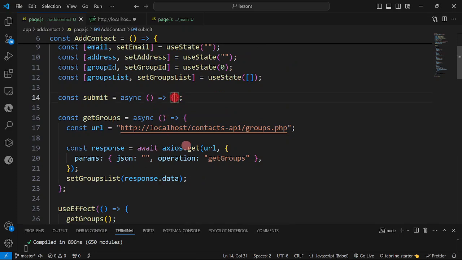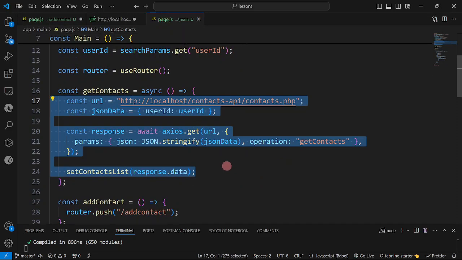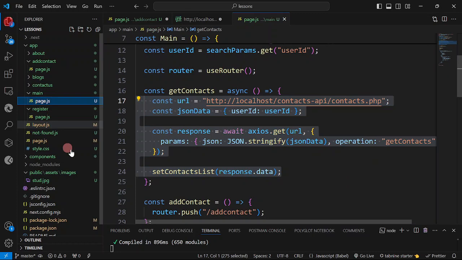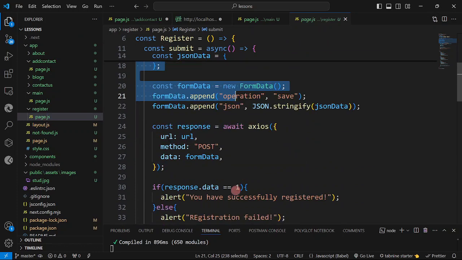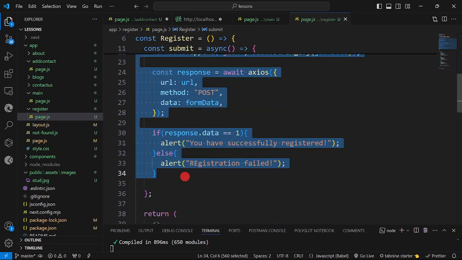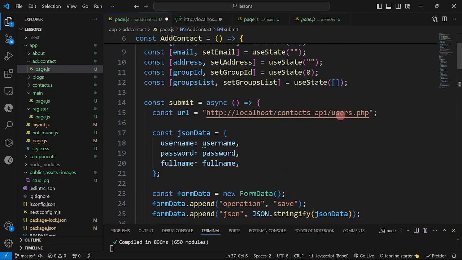We are going to use here our submit. Again, I'm just going to copy from our register. Anyway, as I've said, they have the same algorithm. But instead of the users, we're going to use our contacts.